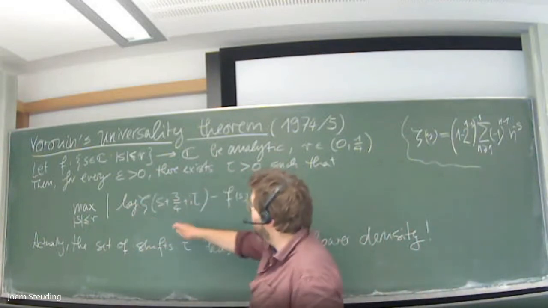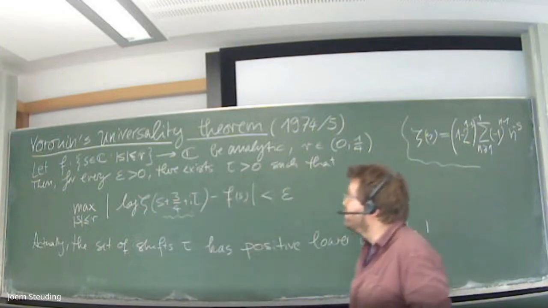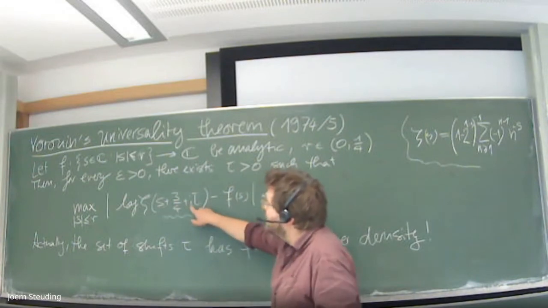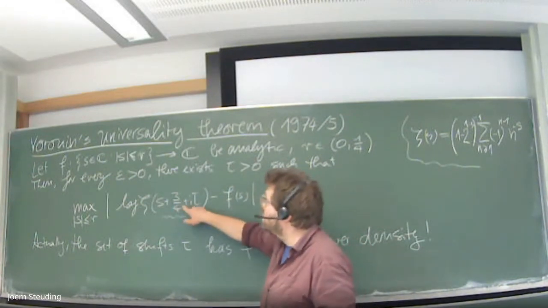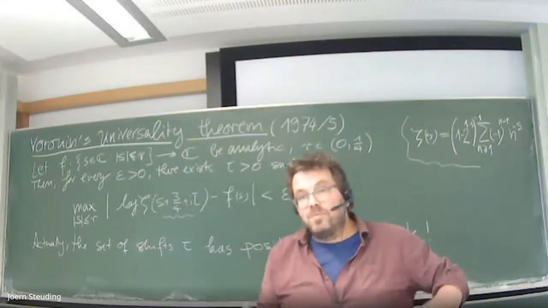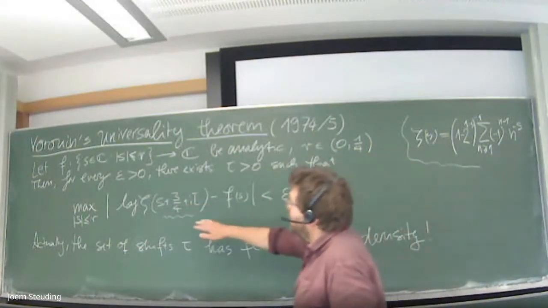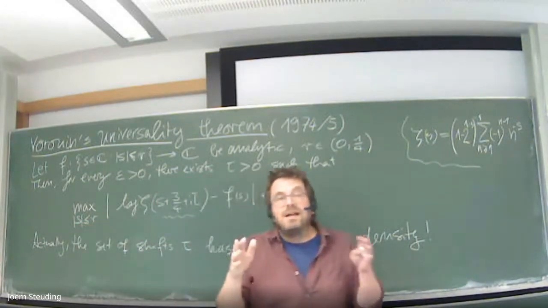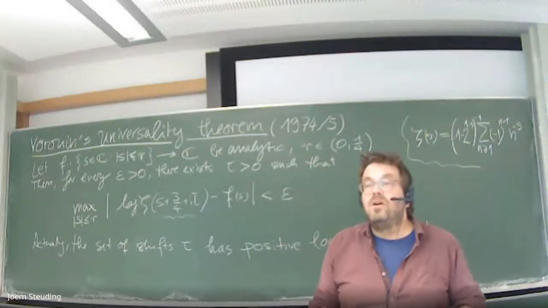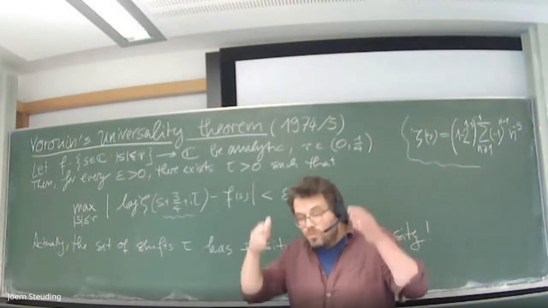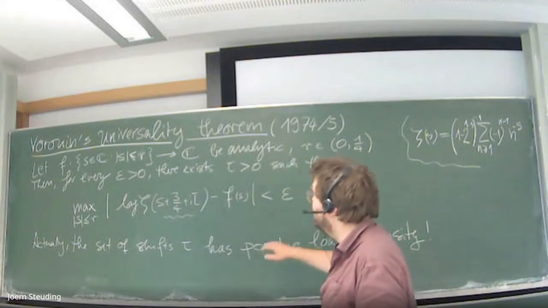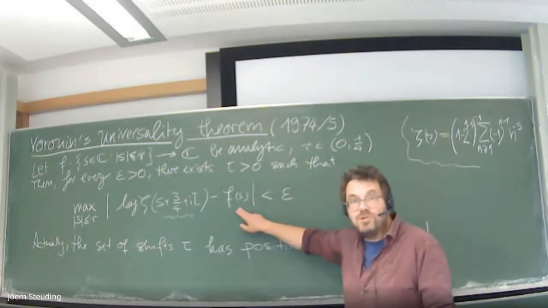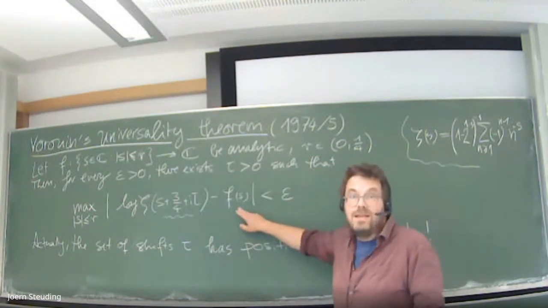So I should say a little bit about the argument of the zeta function. It's a little shifted. It's not s plus i tau, but it's s plus 3/4 plus i tau. So for the experts in the audience, this transports the argument to the right half of the critical strip. And there, the value distribution of the Riemann zeta function is sufficiently rich to allow the approximation of such a target f of s.